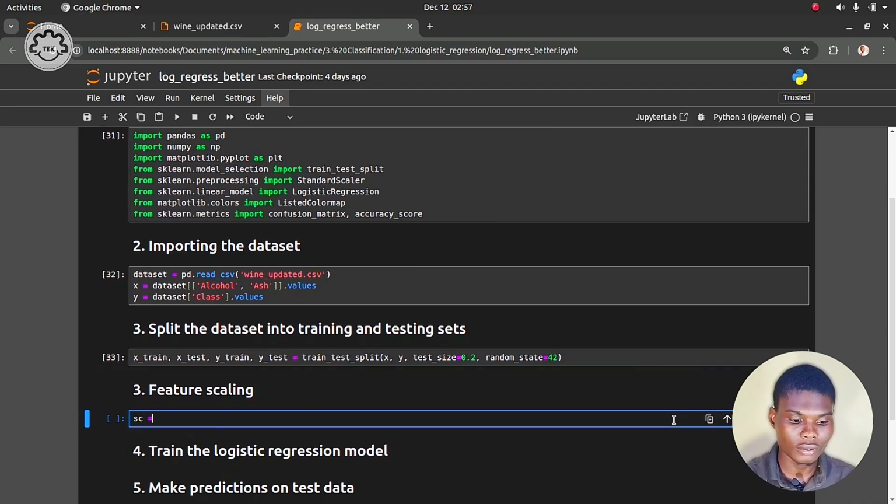We'll call our StandardScaler class as an object.